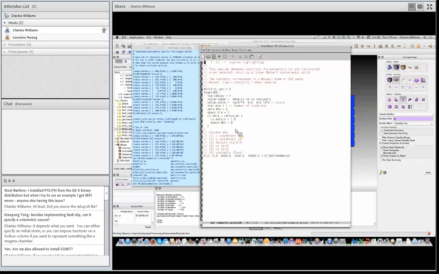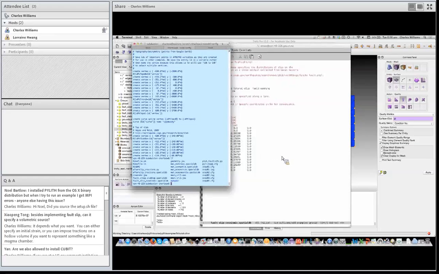So we've changed the total time to 0 years, since this is just a static solution. And we have our boundary conditions here. We have an array of 4 boundary conditions: our east crust, east mantle, the western boundary, and then the bottom boundary. And for each of these, we're using the default zero displacement boundary condition.